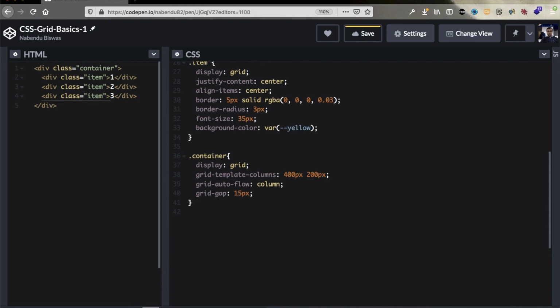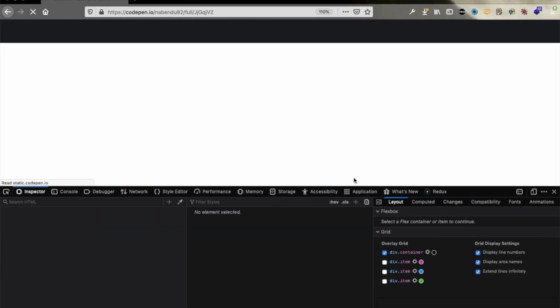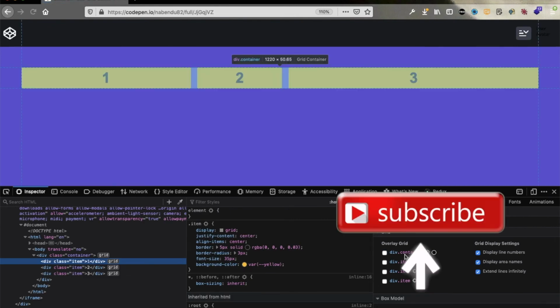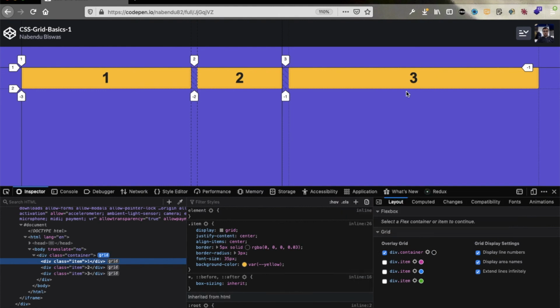Let me save it, refresh it. See now where the 3 has come, it has come here. So this is what is known as grid auto flow, and by this completes our part 1 of the grid series. Hope you have enjoyed it. Thank you.